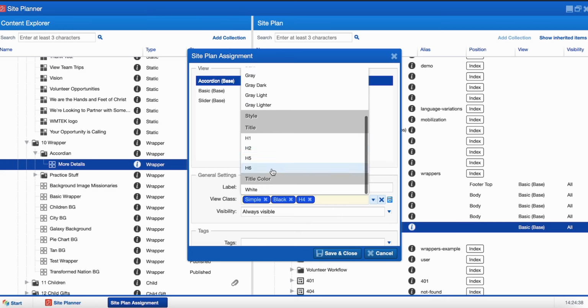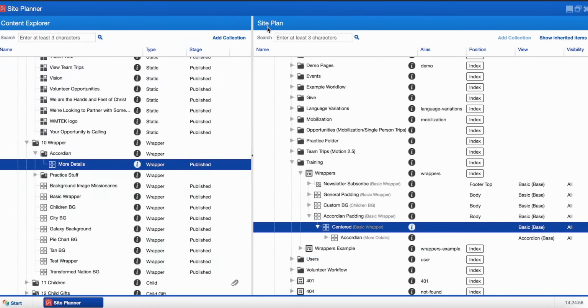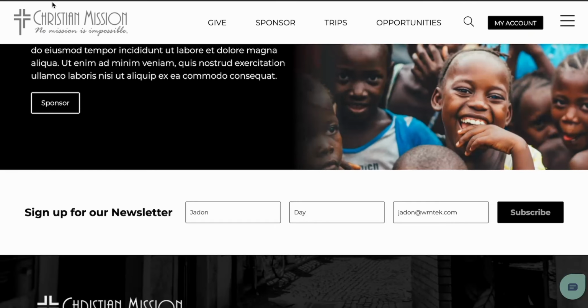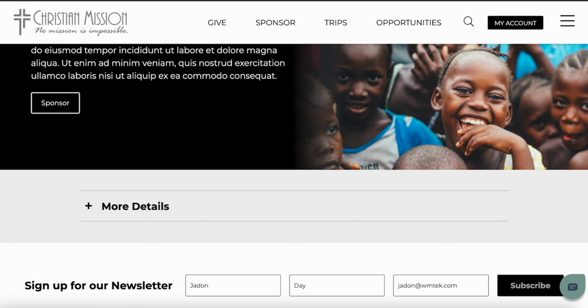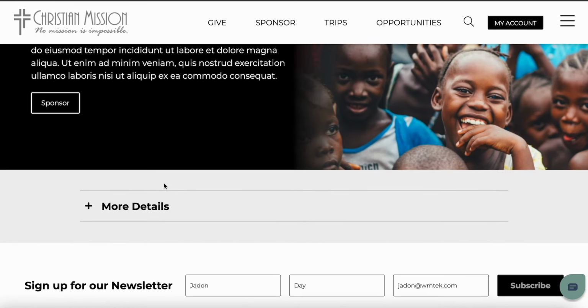This is set in your template. So really, if you want to make a change to what each of these are set to, it'll have to be done in the template, or if you have the customized tool applied to your system, then you'll be able to use that. Save and close. Let's go ahead and refresh and just make sure that's showing up okay. Perfect, so it looks just like it, except our example has content in it and this doesn't.